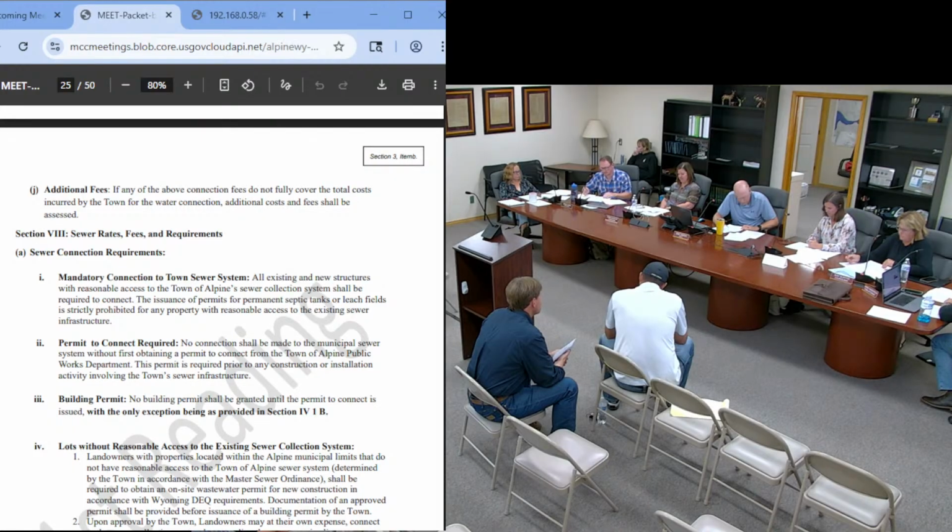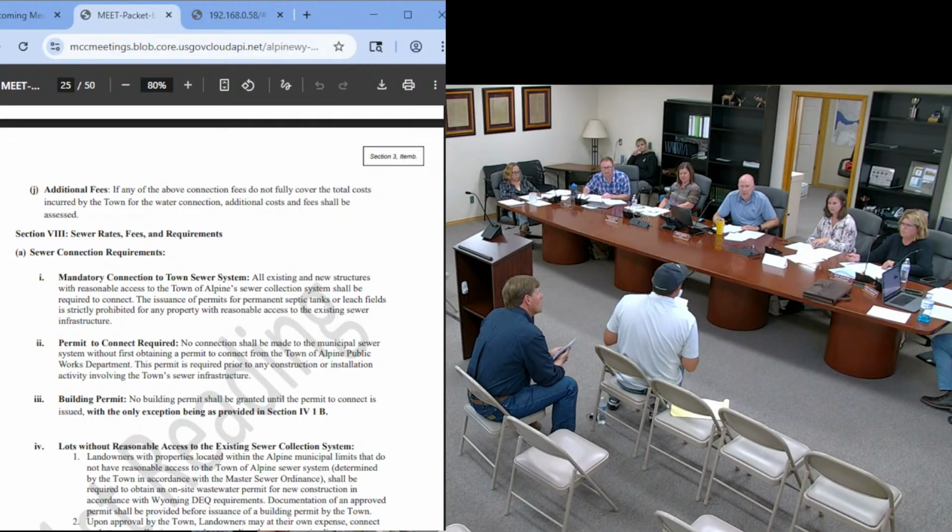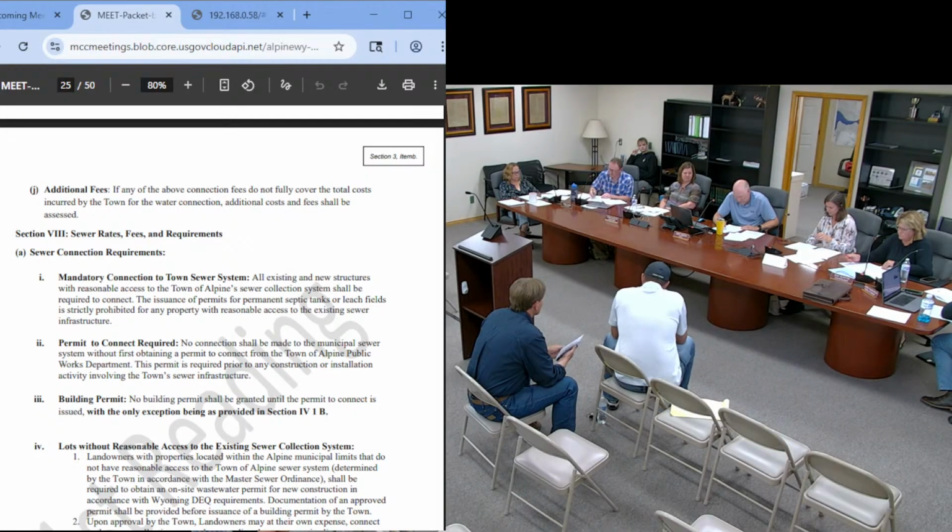And then you already touched on my next question, going into sewer connection requirements. What is considered reasonable access to the sewer system? Or is that, Craig, from your perspective, fairly cut and dry? Yeah, it looks like your sewer line running in front of your property, I would assume. It may need some clarification, just a definition of what reasonable access is. I think that was copied from the old streets ordinance, so then we might have to clarify that. Okay, keep going.